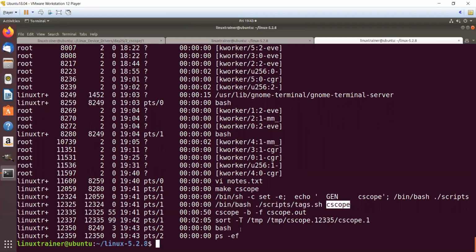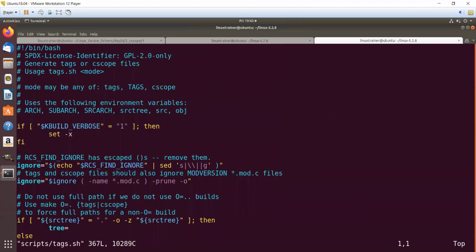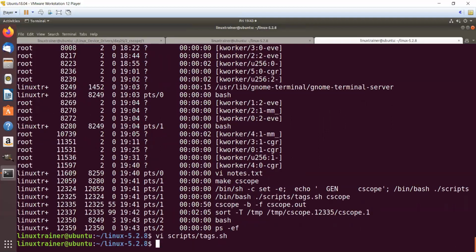You have a scripts folder, and in the scripts folder there's a file known as tags.sh. This is the file which the Linux kernel runs when you say make cscope, and it passes cscope as a parameter to this particular file. And this script will internally run this command, which is again running this command.